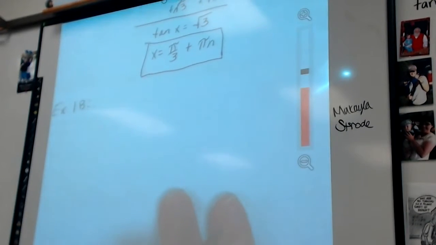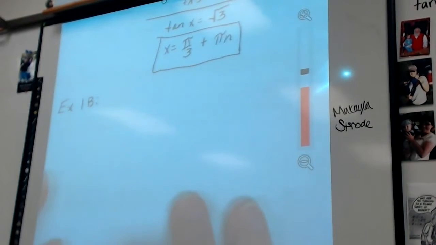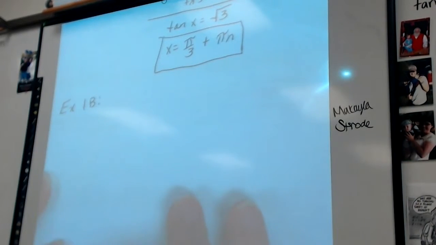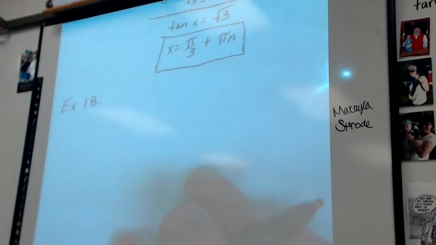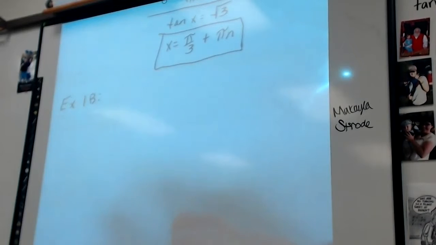Do example 1B on the front page. Huh? What'd you say? Example 1B on the front page. We're going to do 1c. Wait, do I have a 1c? I may be getting mixed up with algebra 2. No, we're only going to have 2 examples on here. All right. The other x? Plus the square root of n? Plus pi n, that's what I was saying. Pi n would be halfway around the circle. All right.